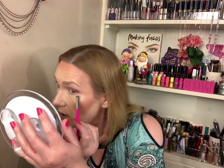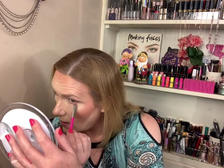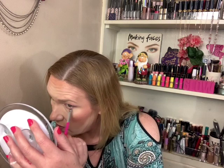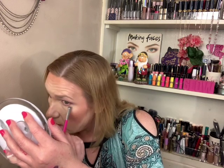I kind of went with an easy look, and here's why too. Because I did a black look. Y'all, first off, I look like a raccoon, and I'm well aware. Second off, taking that off, whoever wears that on a daily, black looks, I don't even know how you do it. How do you get it all off? Because let me tell you, it seemed like it took me forever to get that all off. For real. And I looked like a raccoon for probably 30 minutes trying to get it all off. I just never seen so much black in my life.